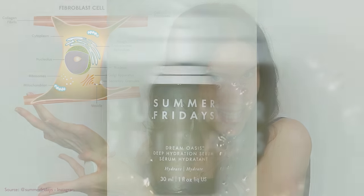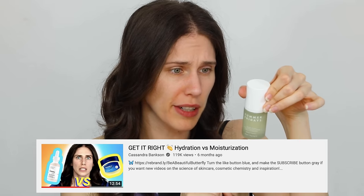It really does deliver on its promise of being a weightless jelly serum that is oil-free. If you don't want oils but want hydration, this is an oily skin's best friend — because yes, you can have oily but dehydrated skin. I'm pretty sure this is fragrance-free as well; I didn't see any fragrance in the ingredients. This is fantastic. If you have a damaged skin barrier or you're looking for hydration that doesn't make you overly oily, Summer Fridays is coming through. I bought into the hype with this one and I am so far not disappointed.